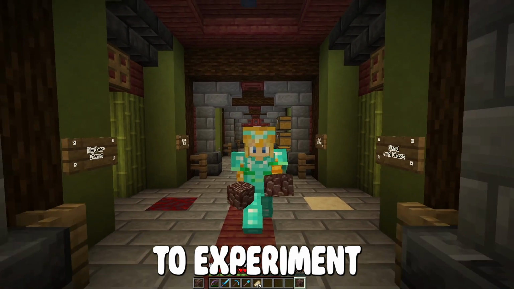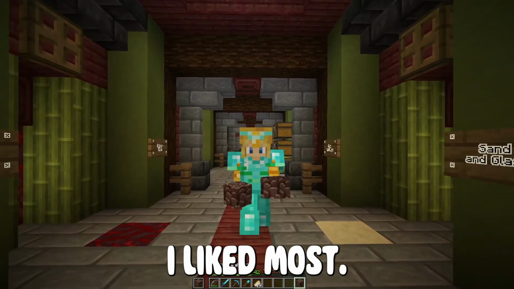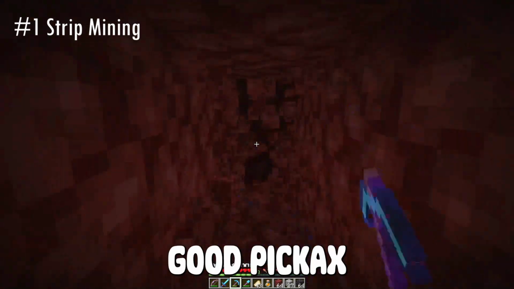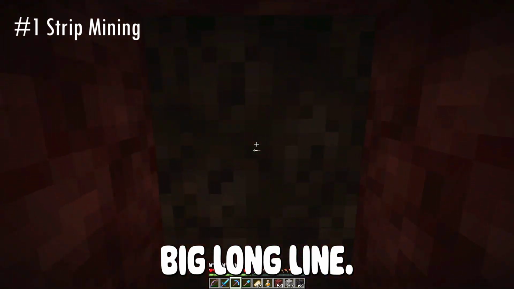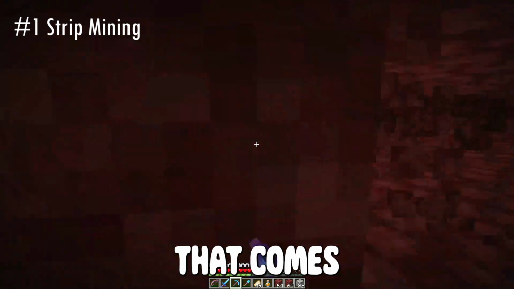So I chose to experiment with the 3 commonly used methods to determine which one I liked most. The first method is strip mining. You just get a really good pickaxe and you go in a big long line, and I use a shovel too so I can go through any sand or anything else that comes in the way.